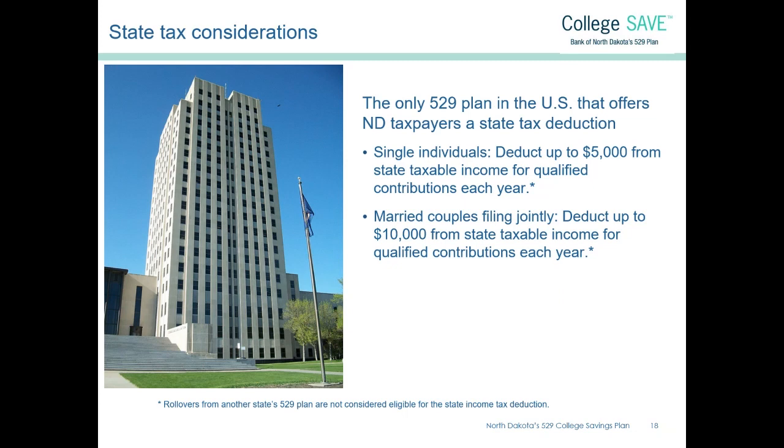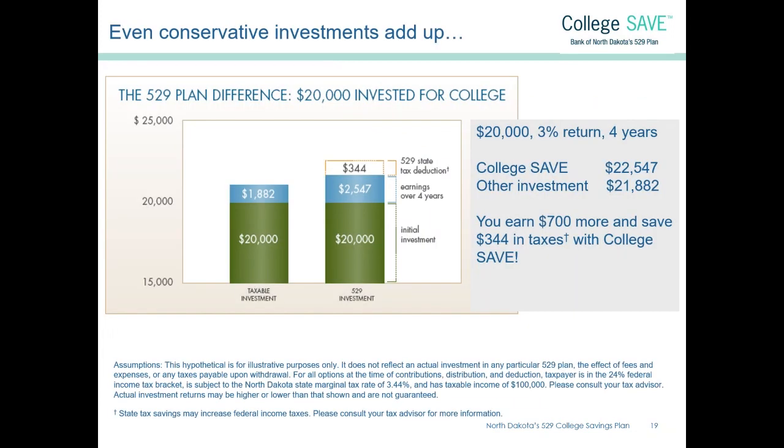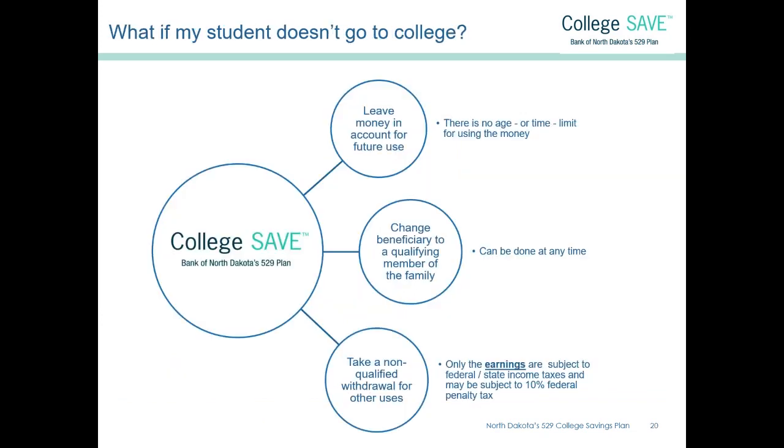But remember, rollovers don't count, only new contributions, and you don't even need to be the account owner to take advantage of this great in-state tax deduction. Again, just a scenario from way back showing some assumptions of what our tax brackets are, how much money you might be contributing, and how much more you can save to expense for future higher education fees and tuition and room and board, and what it gives you as you do this over many, many years and a series of years to take advantage of this in-state tax deduction.